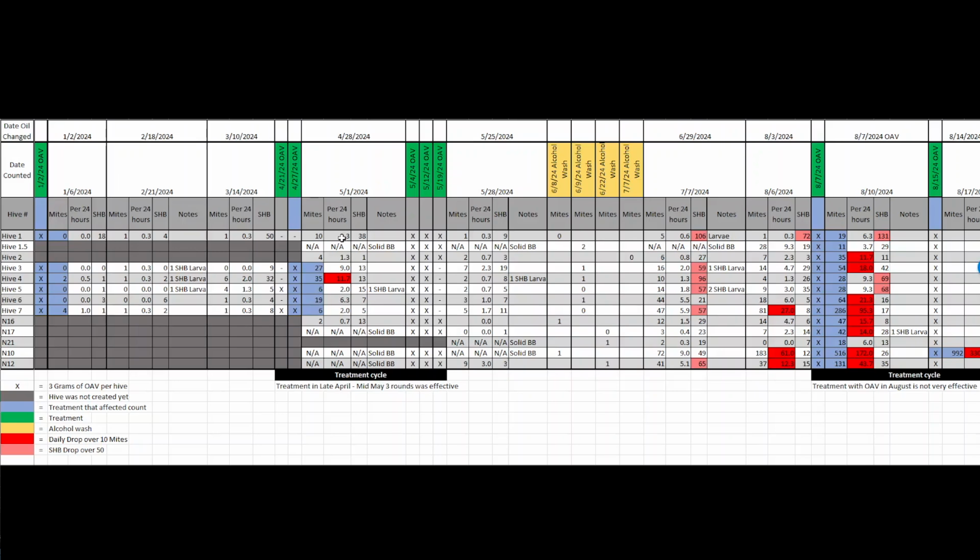So our daily totals were 3.3, 9, 11.7. So anything over 10 is a trigger for me to begin treating. And anything at the solid bottom board, it was active, but I was not able to count the drops. And I'll also note here that this is our treatment cycle. So some of these got 2, some of these got 1, but what ended up happening is that was the overall treatment cycle. So this one actually ended up getting treated 4 times, this one 3, and the rest of these a minimum of 3 times.